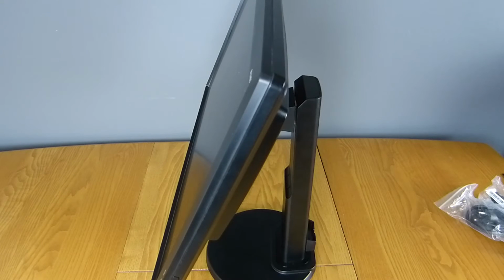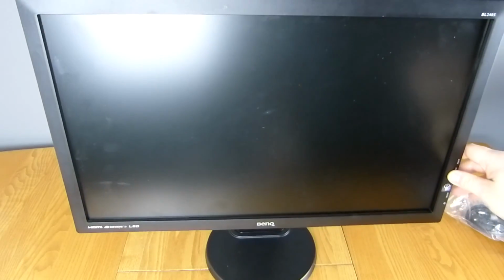The speaker is 2 watts and there are 2 of them in the back, and it's compatible with Vista, Windows 7, Windows 8 and Windows 10. So we're going to go and hook it up, plug it in, and I'll probably edit this video on it just to see how the colours work, and we'll have a review up for you on techaddicts.uk in the coming weeks.